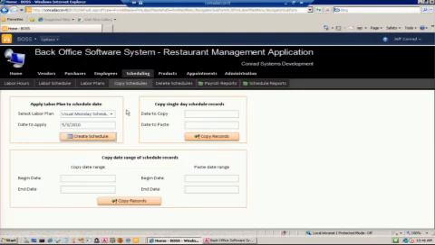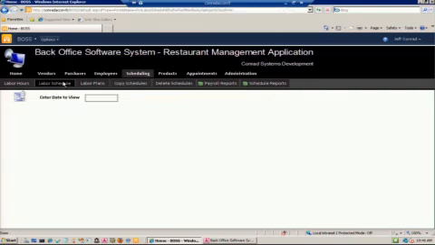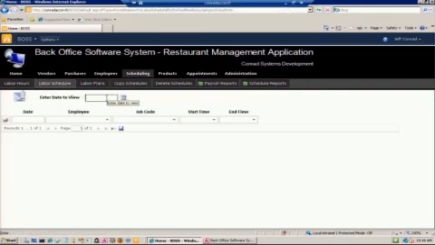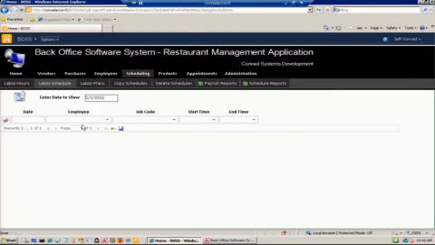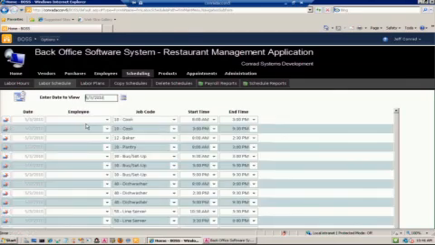So the data macros have completed. Let me jump back to the labor schedule and show you the result. I'm going to click on the 3rd here, and you see I've already got a good jump on my schedule. I don't have the employee names yet, but I've got the job code and the start time and end time, the shifts that I need to fill in. All I need to do is select an employee.